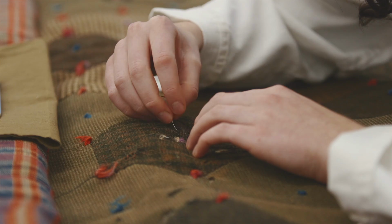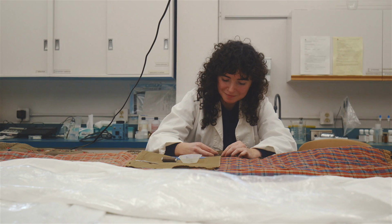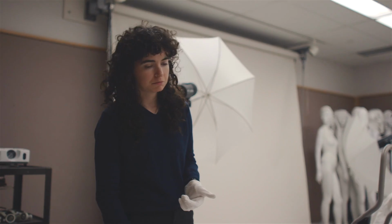We occasionally have the opportunity to take on interns. Without having a conservator on staff, that severely limits our ability to do that. The value of the collection has far-reaching implications. It's about us understanding other cultures. So it's important for all of us collectively to have this collection as a record of humanity.